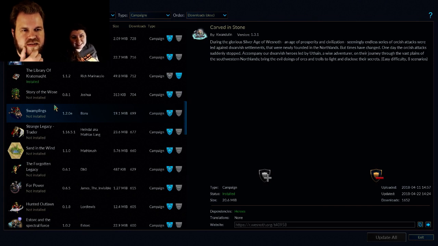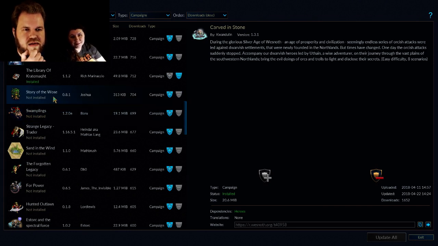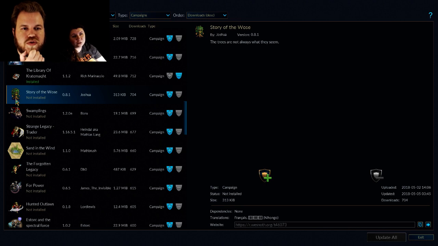Strange Legacy Trader? Okay. Oh, the woes must be the trees. Oh, they're tree ends. I see. The trees are not always what they seem. That's just all the description we get.